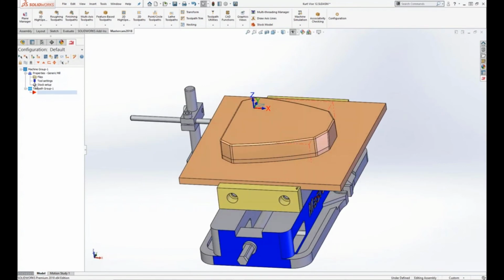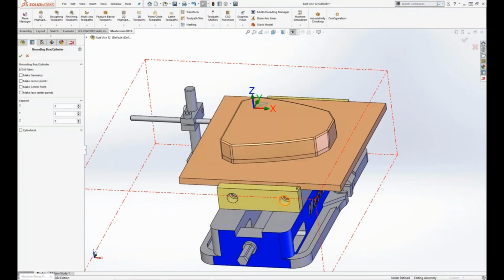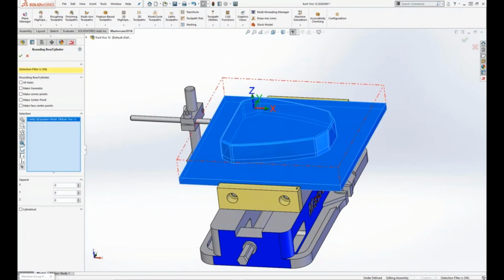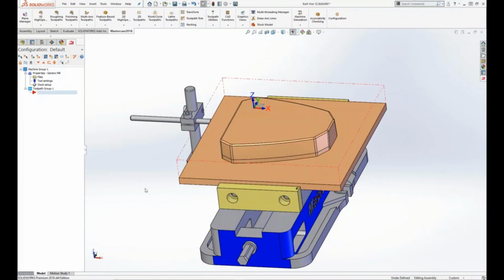we can then go into telling it the next step in the process, which would be what size material are we going to cut this part out of. So there's some good tools in here. We can simply use some tools within Mastercam that will, by selecting the parts you want to cut, report back and tell you the values, the minimum values needed for the material to make that part out of, and center it up on the part for you. We'll just accept those values.